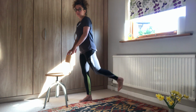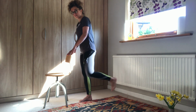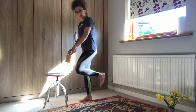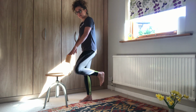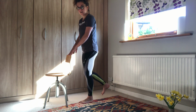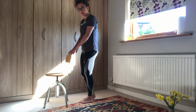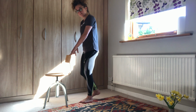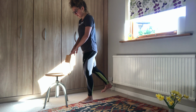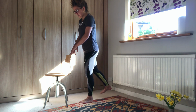1, 2, 3, 4, 5, 6, 7, 8, 9, 10. And on the other side. As I said, if you struggle with standing, feel free just to do little extensions. So we're going to go 1, 2, 3, 4, 5, 6, 7, 8, 9, 10, and rest there.